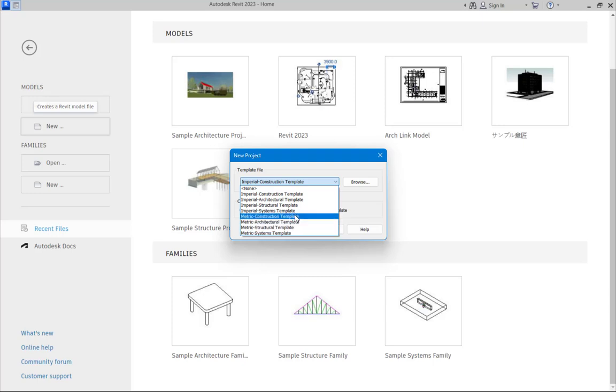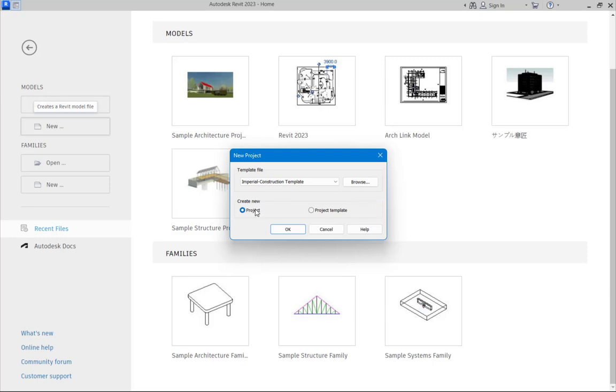This new provides you a template which you can develop into your project template. That's why it has templates at the end. You have the metric construction template, the metric architecture template, and the metric systems template. These are various templates Autodesk has provided for us to help us build our own template.